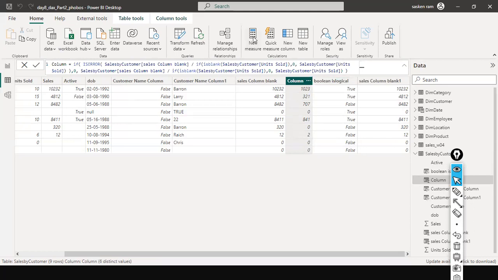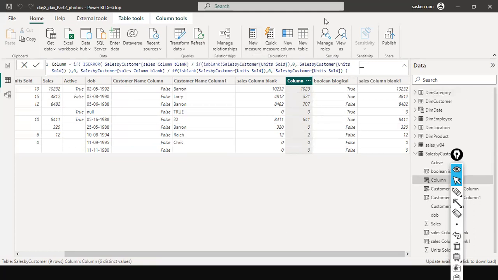You know very well, what will happen if you divide any value by 0?